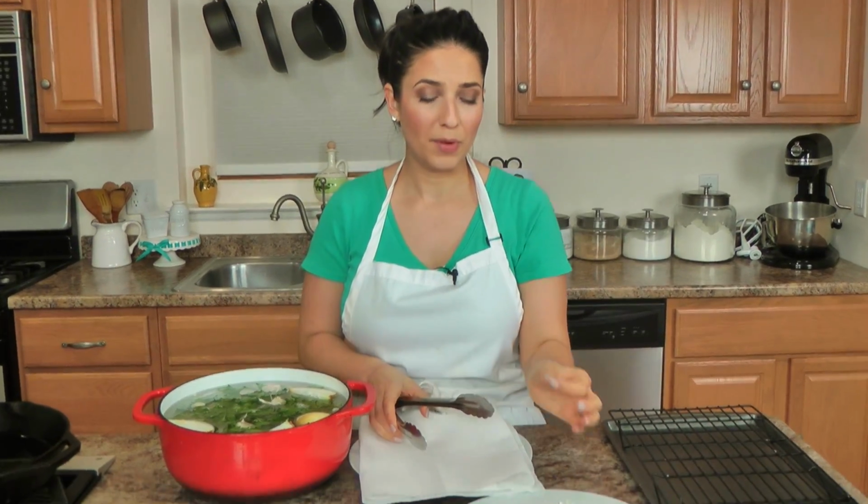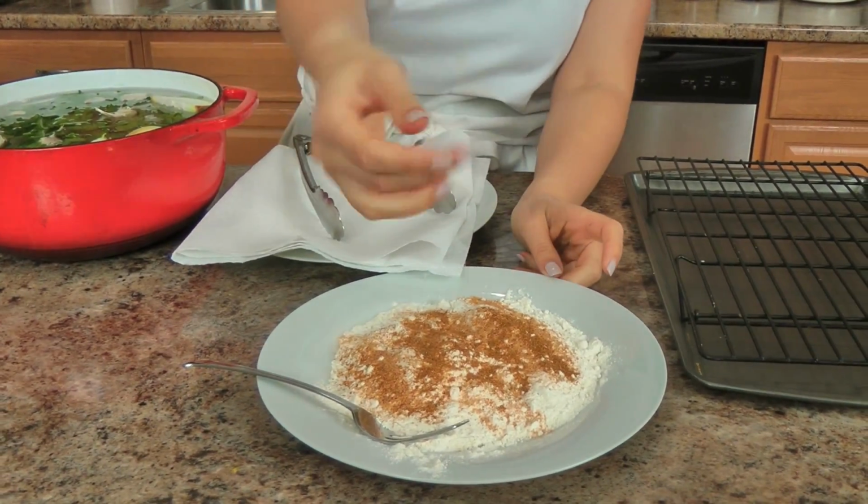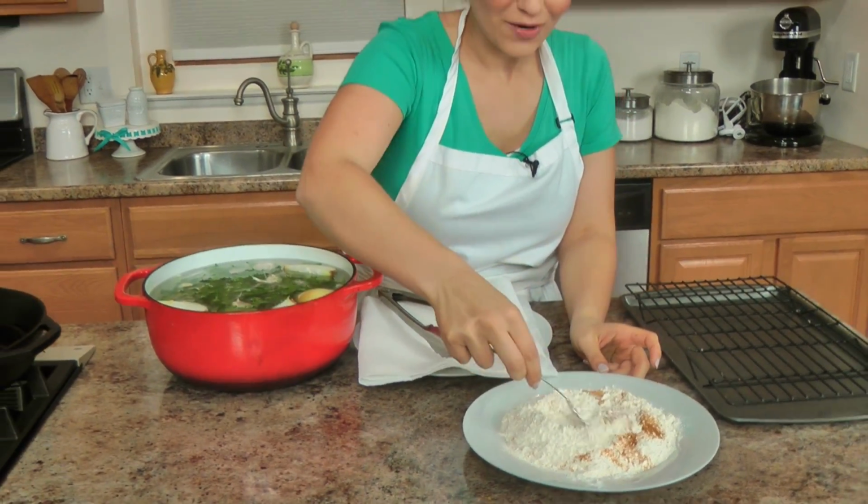Okay, to coat the fried chicken, I keep it very simple. I like all-purpose flour. I have seasoned salt and cayenne pepper. I like the heat from cayenne pepper because we're going to be serving these with waffles, which are sweet, so I want to give it something spicy. Plus, I like to also eat it with hot sauce on top and maple syrup on the waffle. I know I sound crazy and ridiculous.